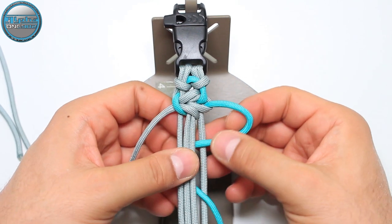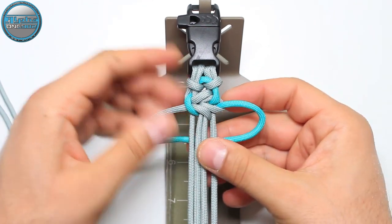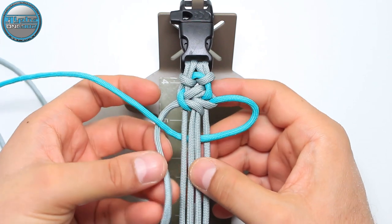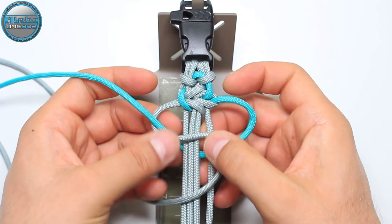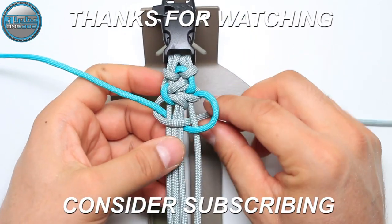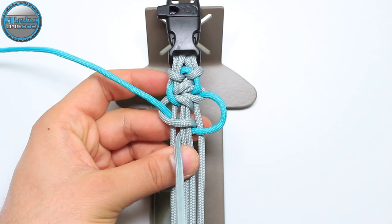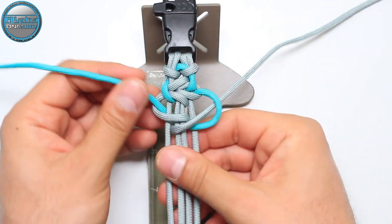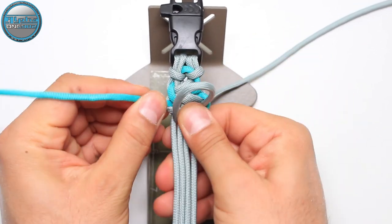So into the gap between the first and the second cord, to the back and to the side with this lake blue, and with the light gray under this lake blue and then into the gap between first and the second cord from the right side but from the top, as you can see here, the top side. And now around and into the gap between first and the second cord but from the back side like so, and then through the loop on the right. As you can see, this is very fast and very easy to make, but very beautiful paracord project.